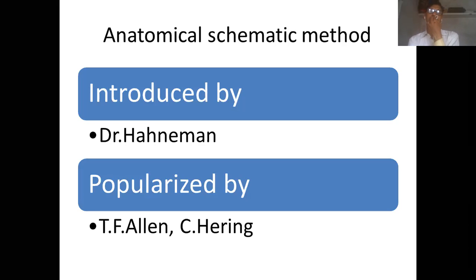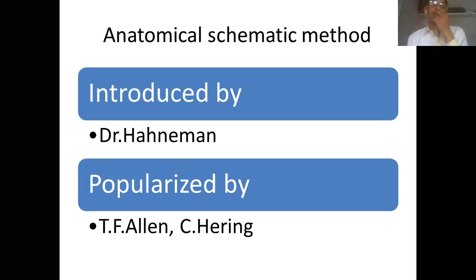He lived about 84 years, and that is the reason why he said in his final words that I have not lived in vain. Whatever he has done for the development of homeopathy, it is the responsibility of newcomers to follow his path. This method was introduced by Dr. Samuel Hahnemann, and then various other authors like T.F. Allen and C. Herring. These names are very important; they will come again and again in front of us, and we'll have to understand and memorize them, because these are the stalwarts of homeopathic materia medica.